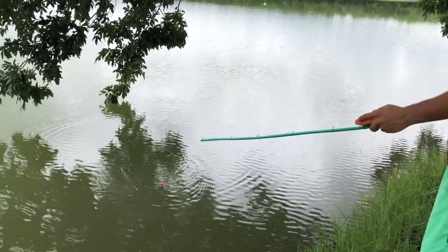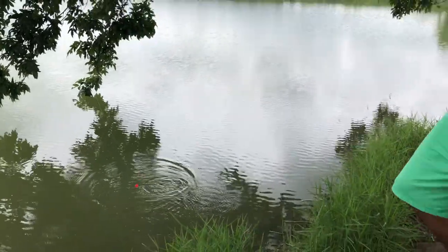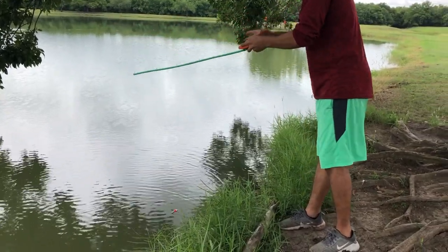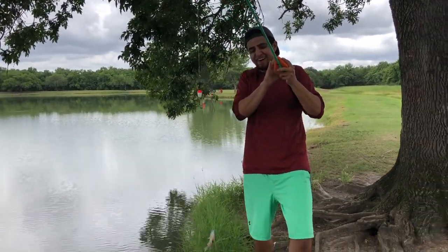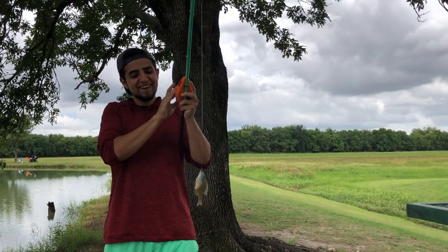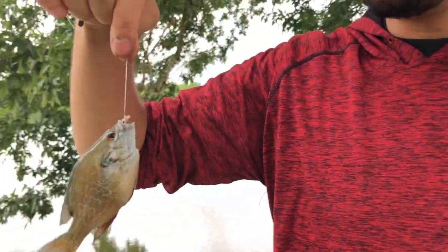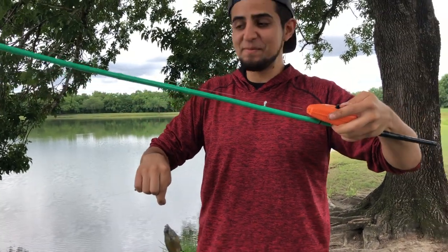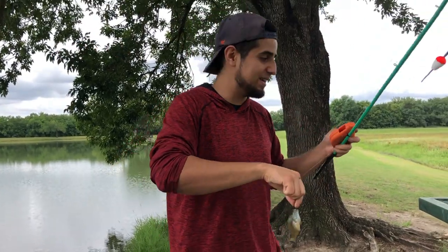Oh my gosh, he freaking took that too. Got him. We got him first. Yo, Venus's custom fishing rods. Dollar store fishing rod, custom made, homemade fishing rod. Yeah, don't be surprised if you guys see these out, you know, on the store.